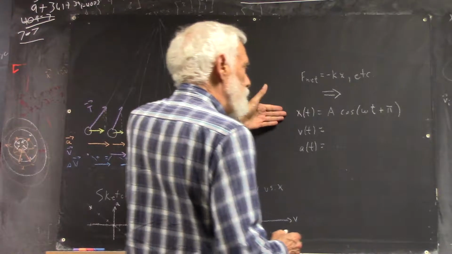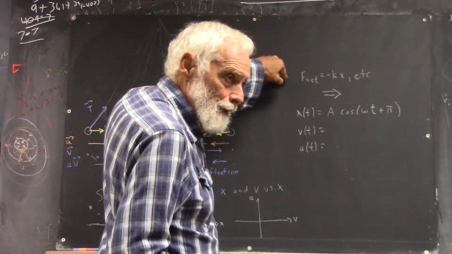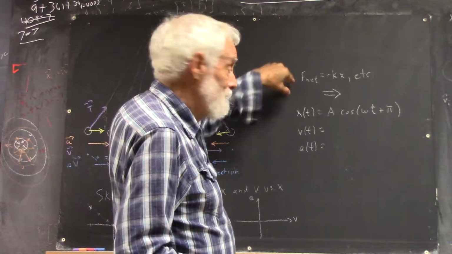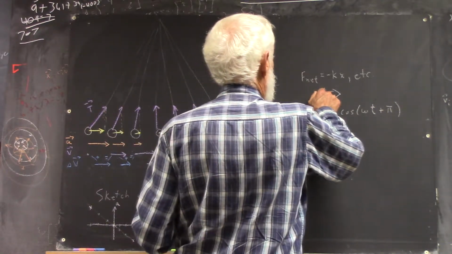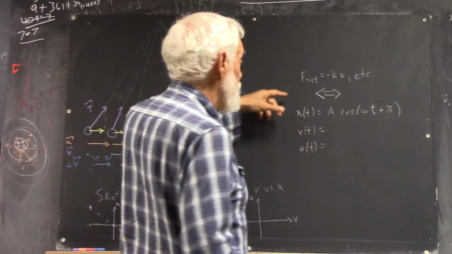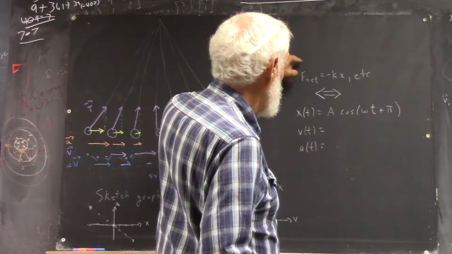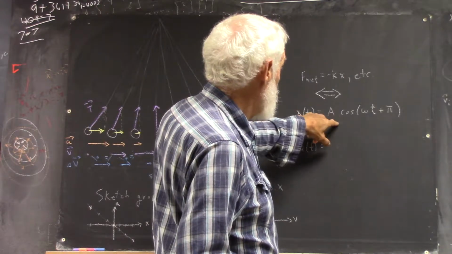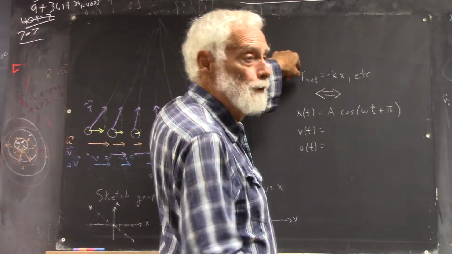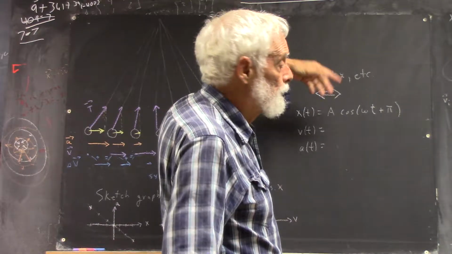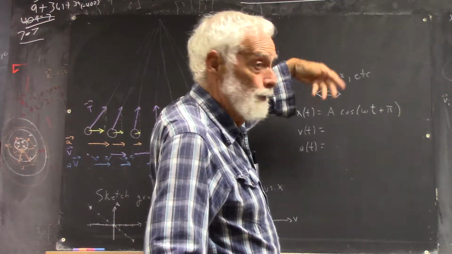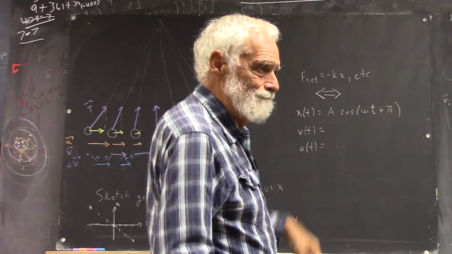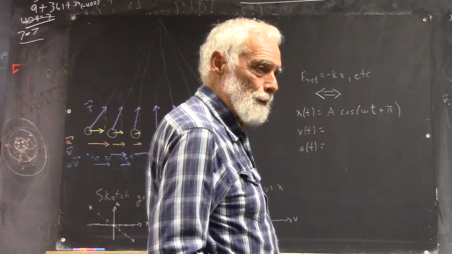Okay, well, anyhow, we know that with this assumption, we get this. And actually, the arrow goes both ways. This is an implication. This follows from this, and this follows from this. Okay? And it's easily proved that if this is true, this has to be true, if you accept Newton's second law. No reason you should just because I said so, or just because you've heard it before. But in Lab Friday, we'll do at least a couple experiments.